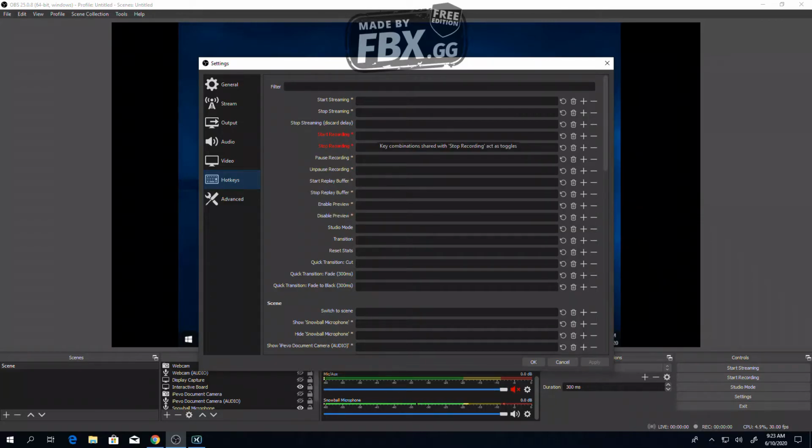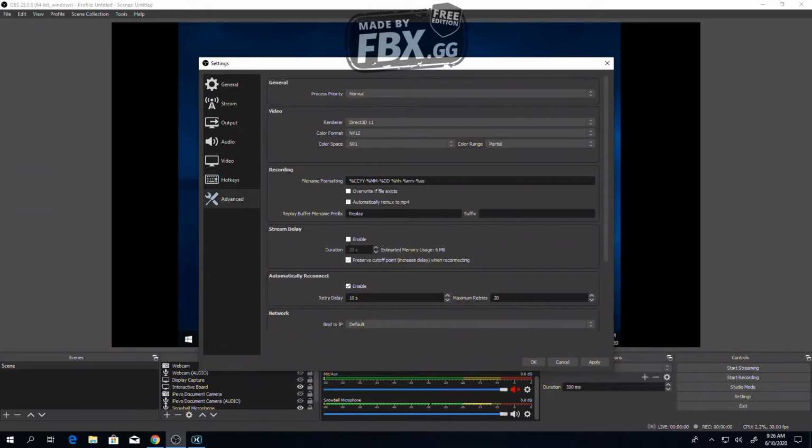For example, if I wanted to configure a set of keys to start and stop my recording, I could place my cursor in that field and push a key combination. Perhaps it would be Control 3. To stop recording, perhaps Control 4. So once I click Apply, if I pushed Control 3, OBS Studio would start recording, and Control 4 would stop recording. It is entirely up to you if you wish to add hotkeys to your OBS Studio install.